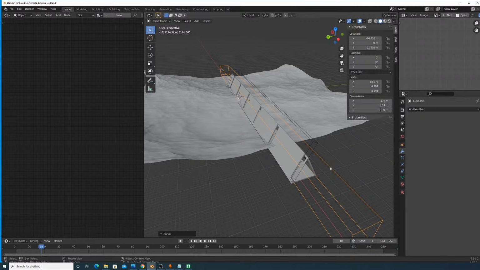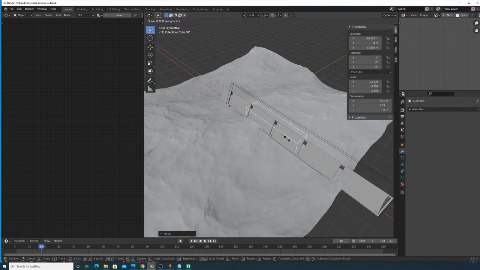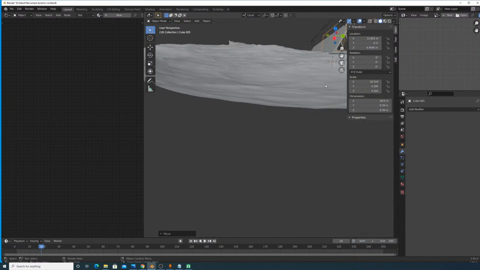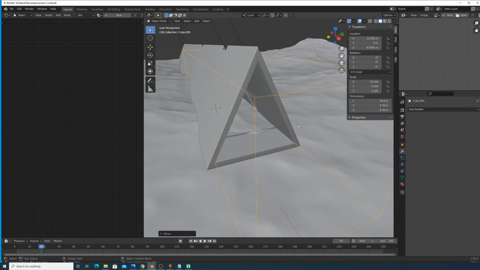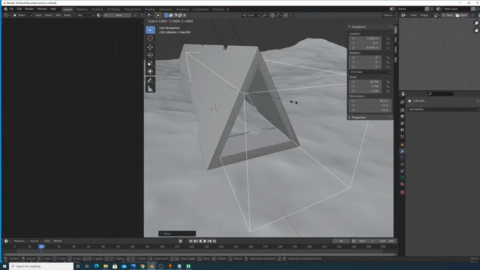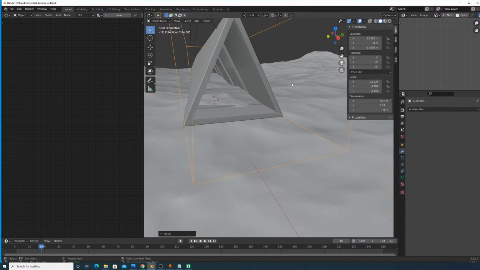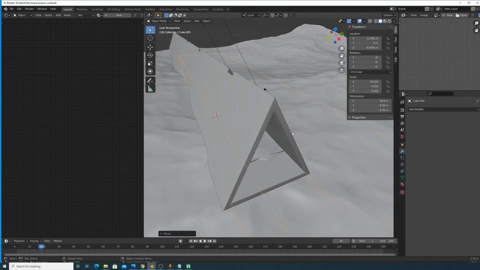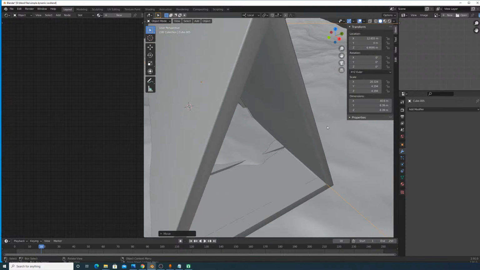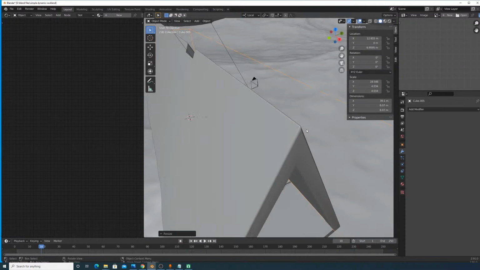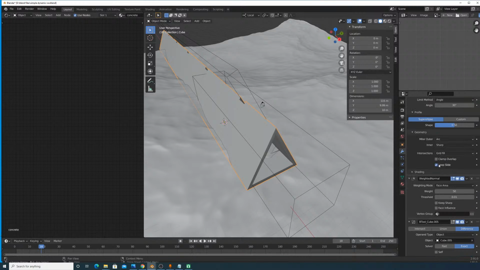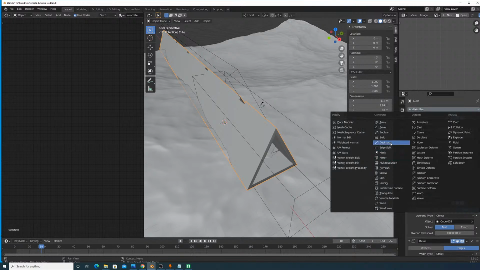You know what, I'm going to do this side a different way. So for now, what I'm going to do is just cut this side from the model. Oh yeah, okay, I was wondering why it wasn't working, but that's okay, it's working now. So let's just add a bevel after that.